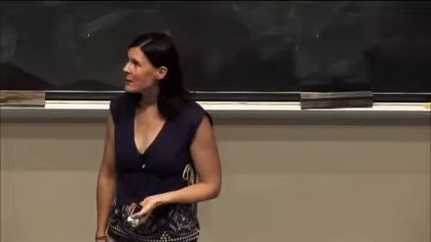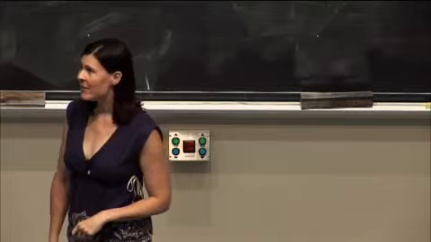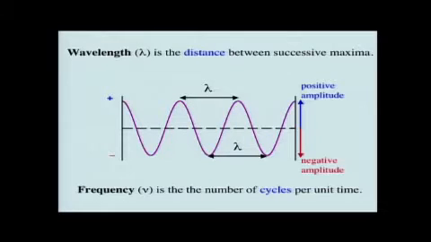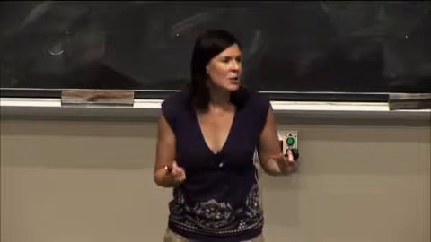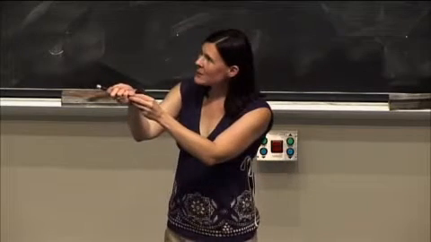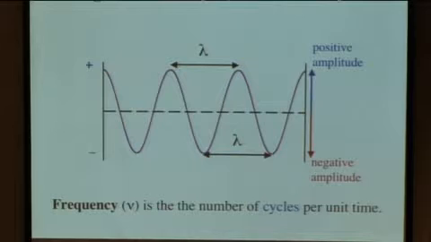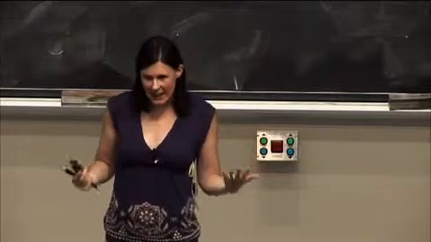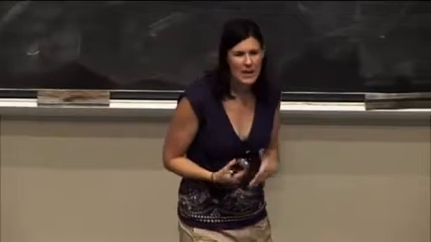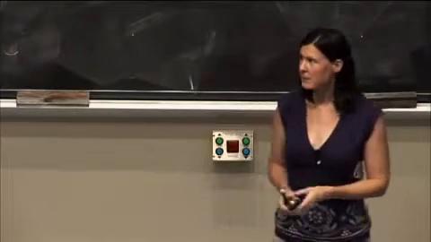We also commonly discuss the frequency of a wave. And the frequency is just the number of cycles that that wave goes through per unit time. By a cycle, we basically mean how many times we cycle through a complete wavelength. So if something cycles through 5 wavelengths in a single second, we would just say that the frequency of that wave is 5 per second.